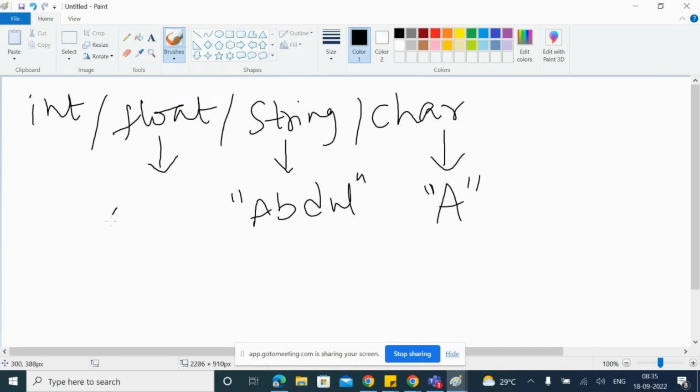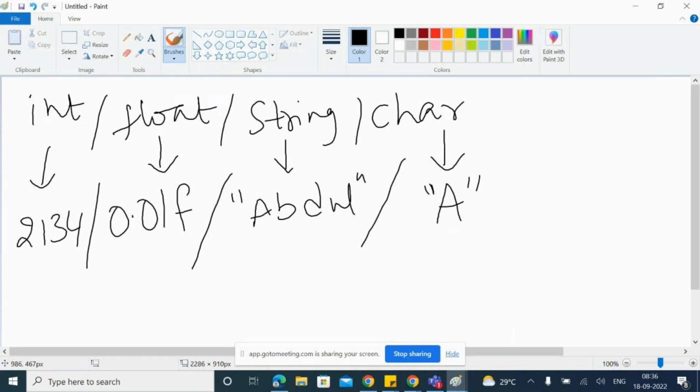Float will take decimals. This is the format of writing. Int will take integers. Okay, clear? Got clarity about int, float, string, and just a bit of explanation on char. Char will accept only alphabets.